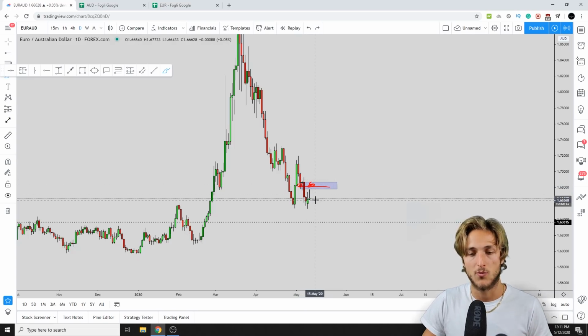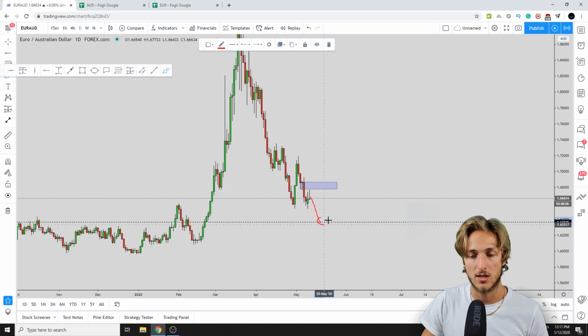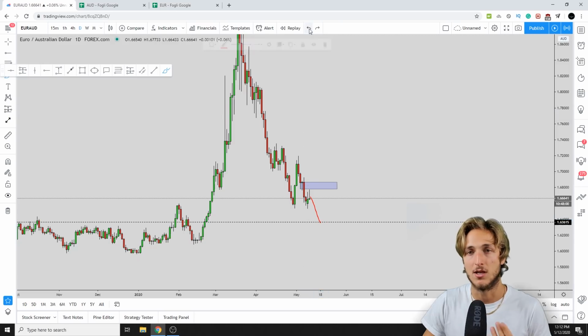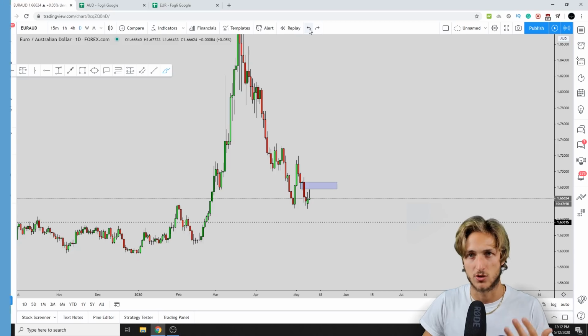Until the market remains below this area, it will be resistance. So we will basically be in a bearish market. And as we said, we have the weekly support here, which we expect the market to go and test. So I will now show you how we can be looking at the market, knowing all these things. But first, let's go and see what we have from a COT perspective, so what hedge funds are doing on these currencies.